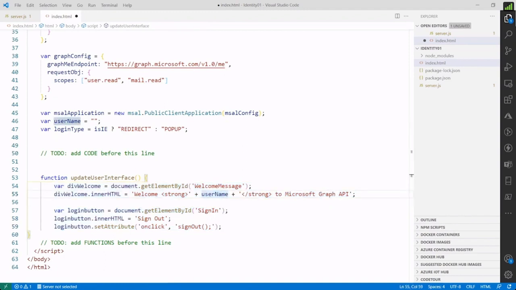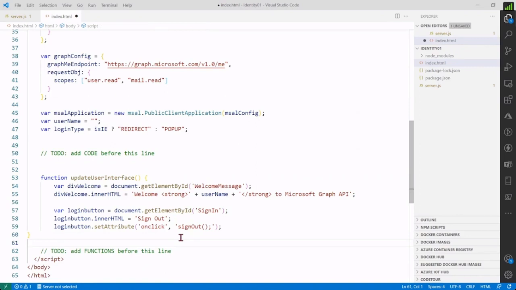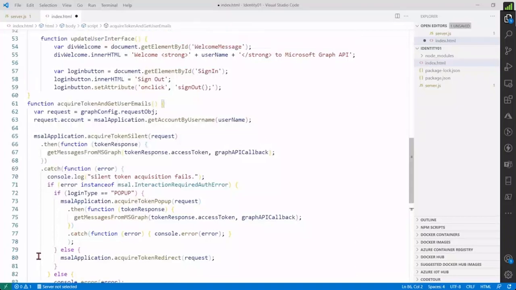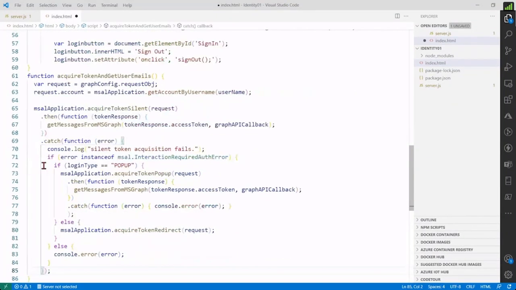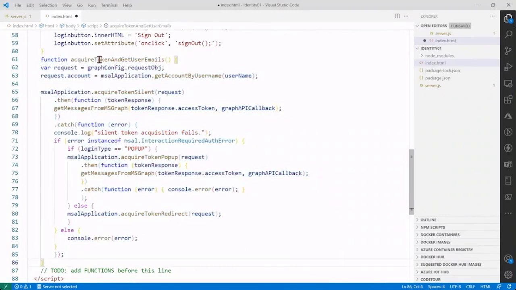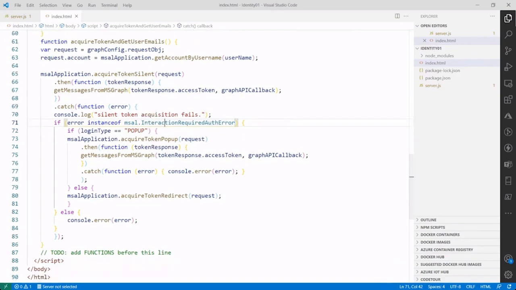And then after that, I want to add another function here to get the token. And that's what I'm going to do here. Okay, so this particular function is going to acquire the token, and let me just adjust this code here. Okay, so acquire token and get user emails. That's the code that we have got. So this function attempts to retrieve the access token silently first. Then we can see here acquire token silent. And then if that does not work, then here acquire token pop-up. So it's going to check if there is an error, and then it'll call this acquire token pop-up to get that pop-up request for sign in. Okay, so we've got that.